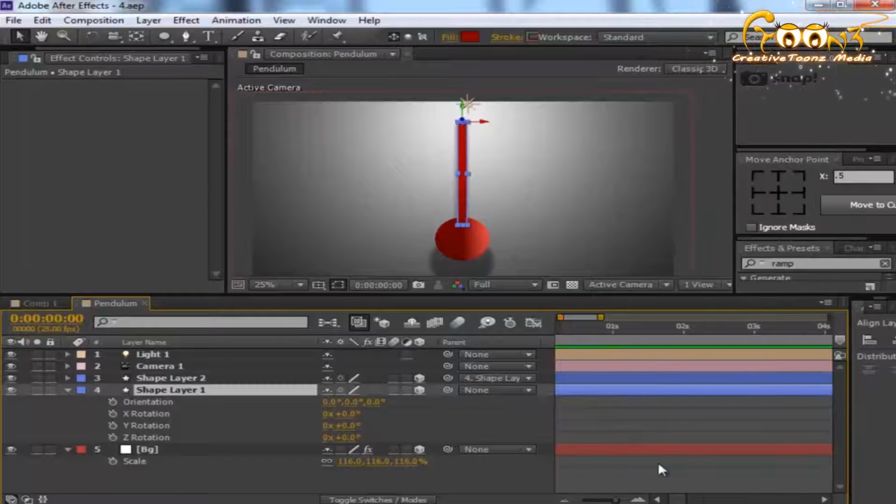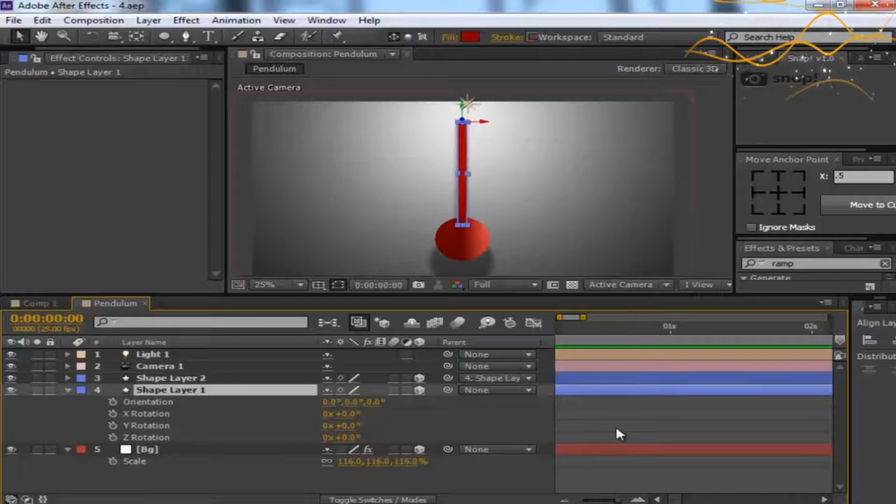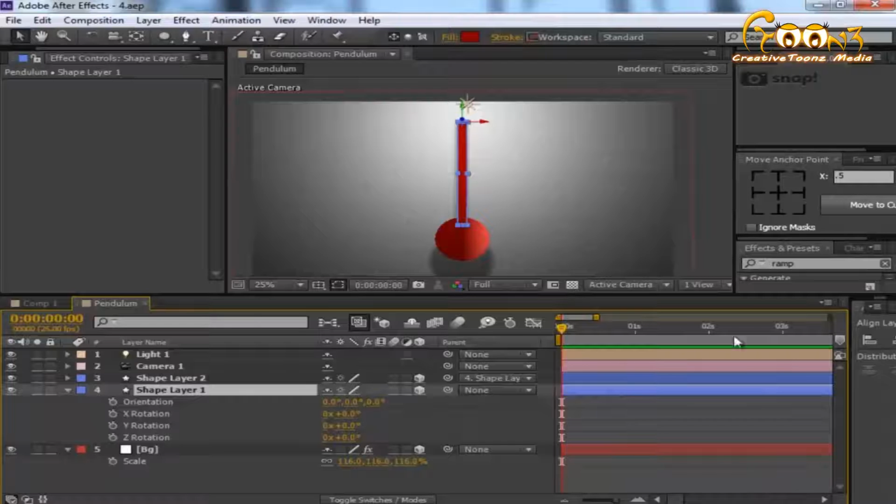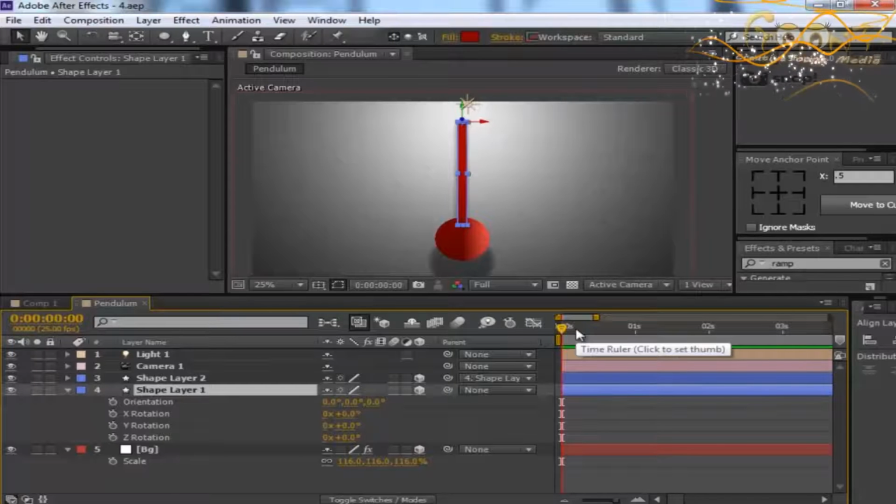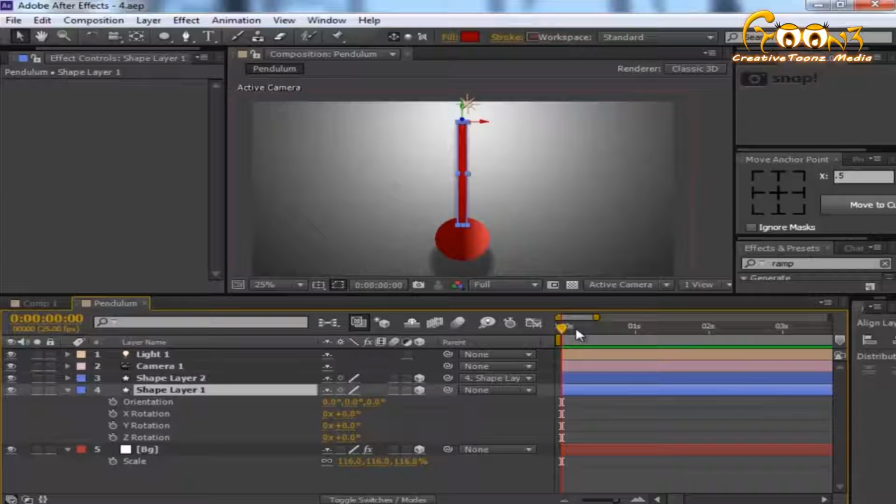To spread the timeline, you can use the Alt key and then scroll up and down. It will expand the animation time frame. So I just press the Page Down key on your keyboard.